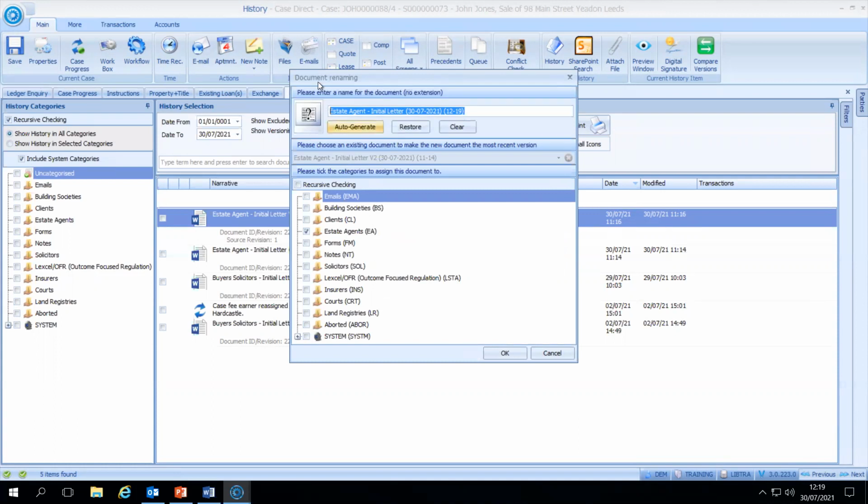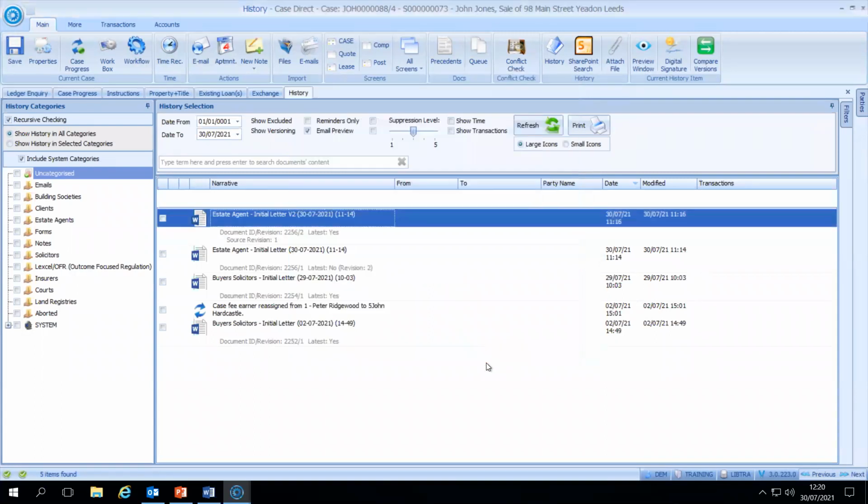Click on new version, and the document renaming window pops into view. Please enter the document name. So when it saves back onto the history, what do you want it to be called? It probably wants to be called something different rather than initial letter estate agents. I'm just going to call it V3, just so it's nice and easy for us to see on that screen. So, estate agent version 3. I could also file it somewhere different, in more than one filing cabinet here in the history side. It's selected here for estate agent, so that's okay. I'm happy with that.